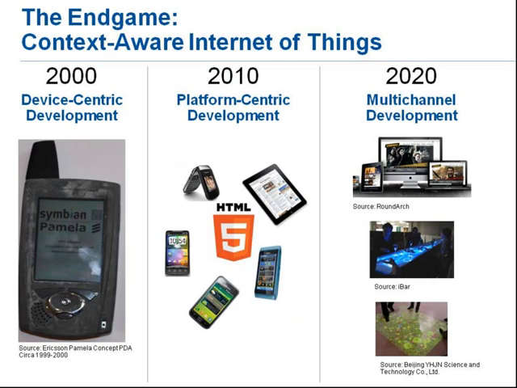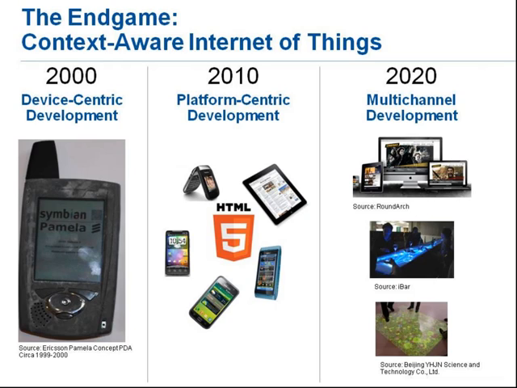Now, we've talked a bit in this presentation about context awareness. So in this section, I'd like to dig deeper into what Gartner means by context awareness. First of all, context aware, you can say, is kind of the Internet of Things, and there's an evolution towards this. You have device-centric development from 2000, moving to the platform-centric development that we're using today. Today's orientation is that we're targeting mobile web, HTML5, or the Apple iOS family of devices. It's all about the platform.